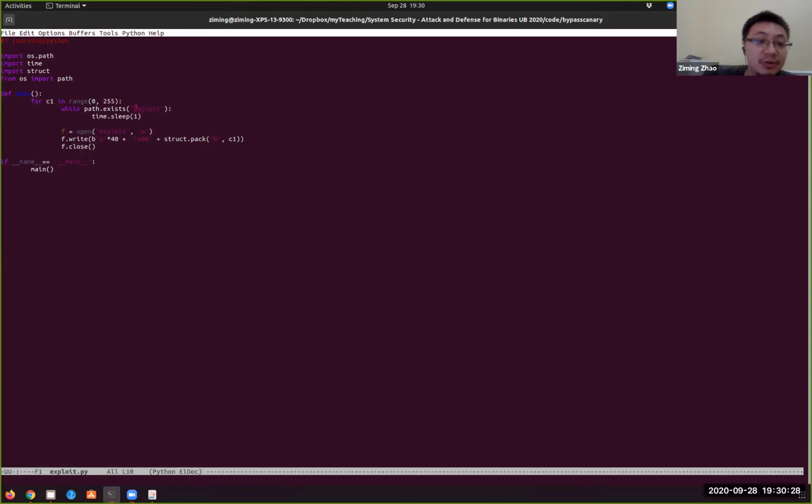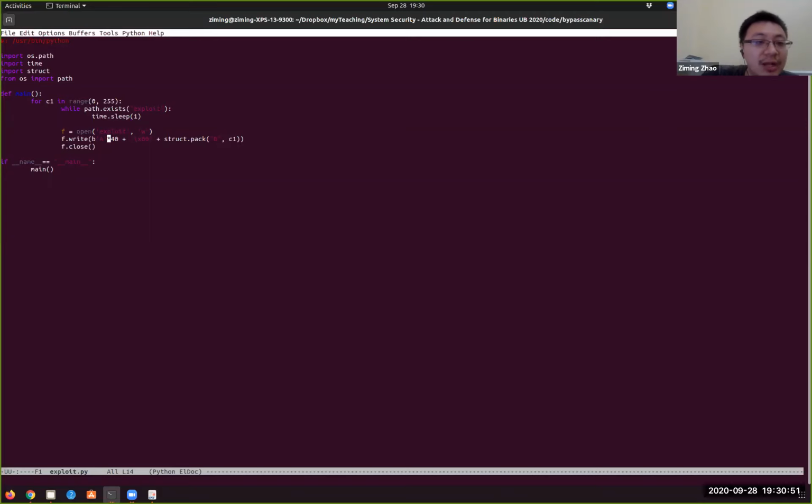check if the exploit file already exists. If it exists, we just sleep, to give the child an opportunity to remove it. Make sense? The child will read it to remove it. Okay. Then when we reach here, it means this file doesn't exist. Then we create a new file called exploit. Then we're going to overwrite this.